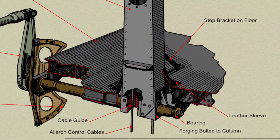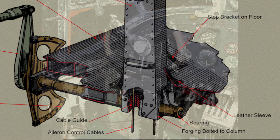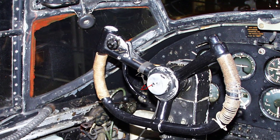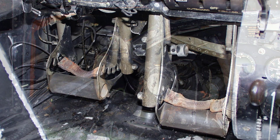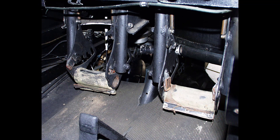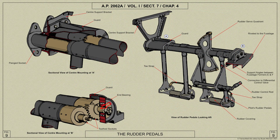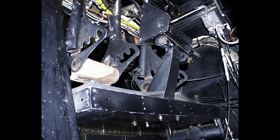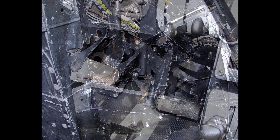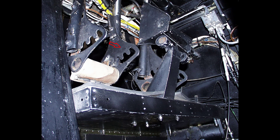The base of the control column is bolted to a cross shaft mounted on the underside of the pilot's floor. The hand wheel incorporates the wheel brake lever. The rudder is controlled by means of conventional type U-shaped pedals pivoted on torque shafts behind the pilot's instrument panel. The shafts are interconnected by means of spur gears causing them to rotate in opposite directions. To limit the movement of the pedals, a stop bracket is fitted at the forward end of the pilot's floor. The pedals themselves are of tubular construction and can be adjusted by means of a spring-loaded ratchet.